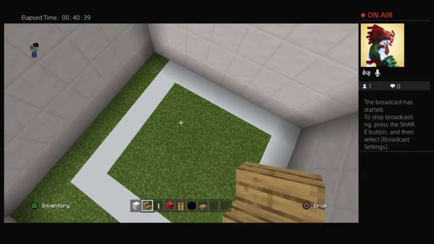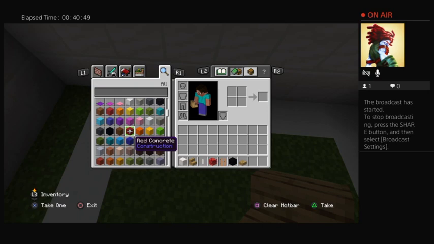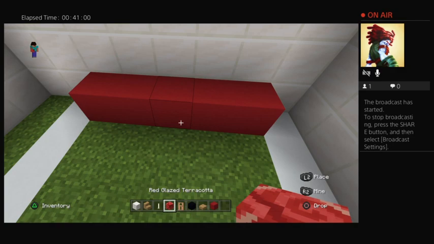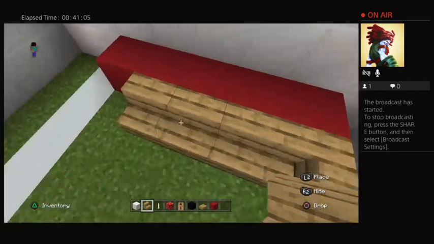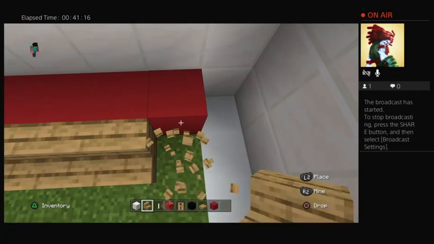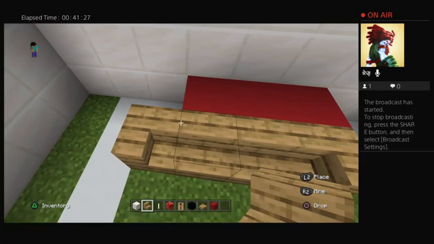Behind here, we're gonna make... Oh, and we also need some red concrete. Alright, so behind here, place 1, 2, 3, 4, 5 red concrete. Place 3 in the middle, 2 on each end. Kind of looks like a sofa. Actually, let's not do it like that. Let's make it this big. There you go, there's your sofa.